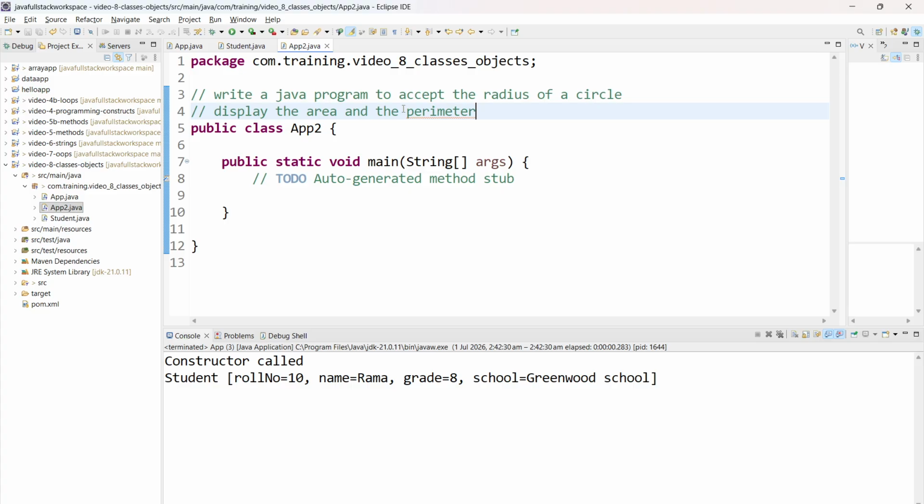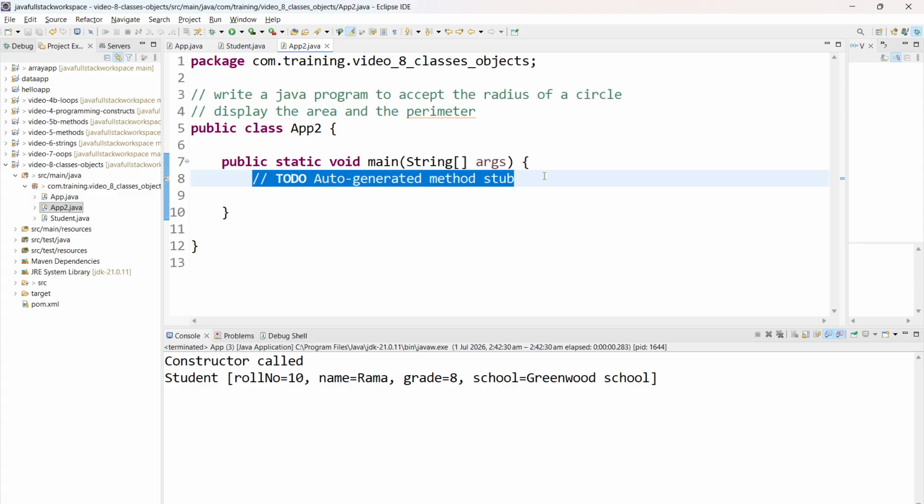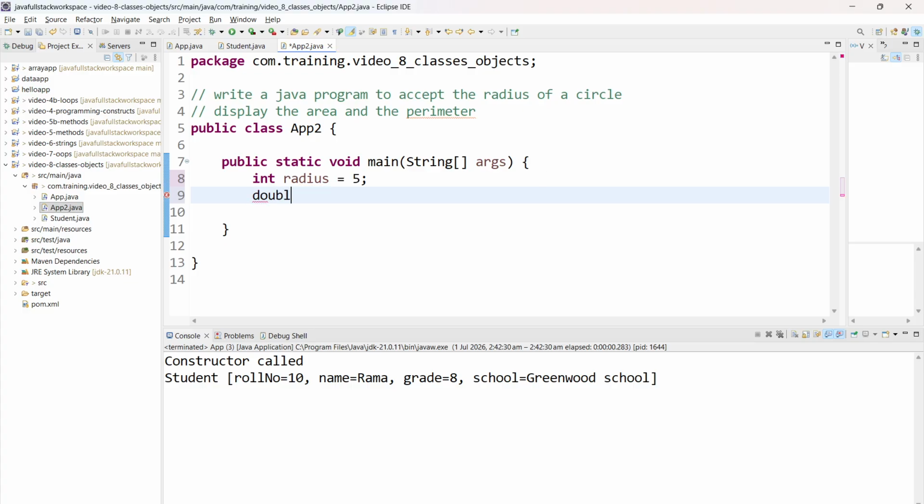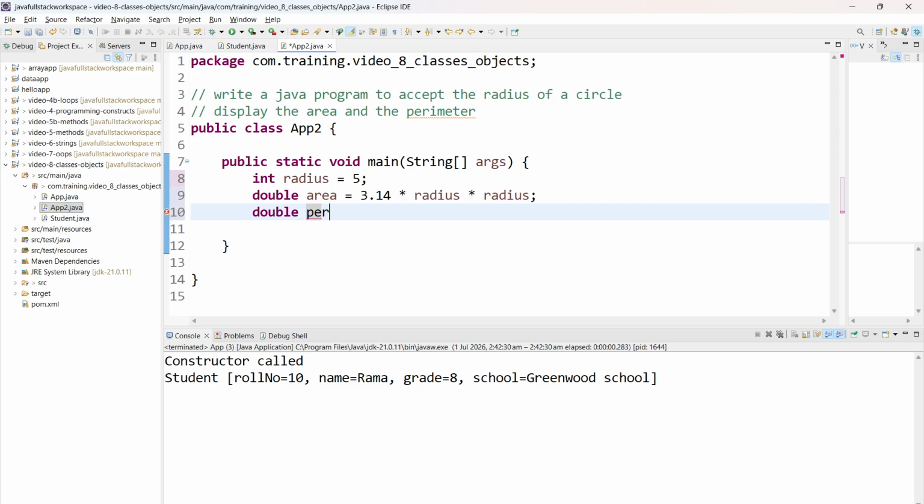Accept the radius of a circle and display the area and the perimeter. Instead of going for Scanner and all, let me define it. So let's say radius is equal to 5, and then you can say double area is equal to 3.14 into radius, double perimeter is equal to 2 into 3.14 into radius.